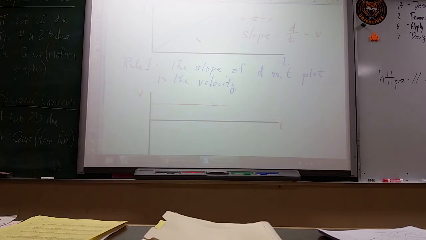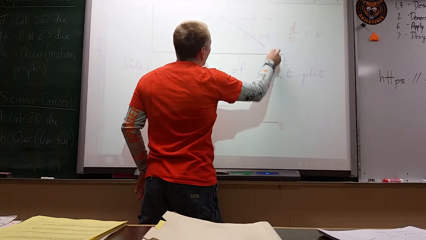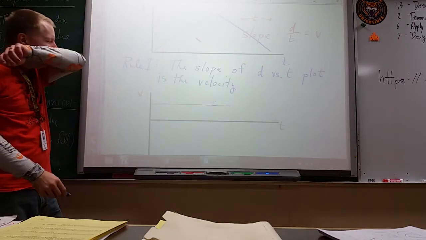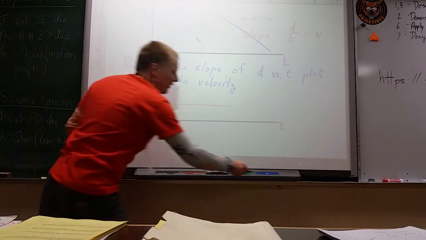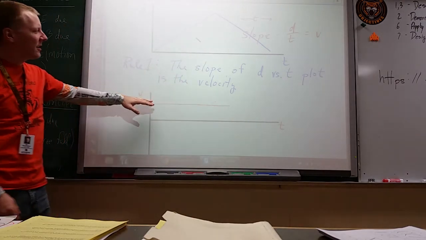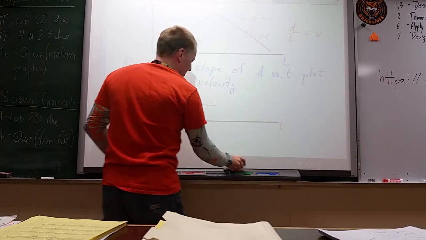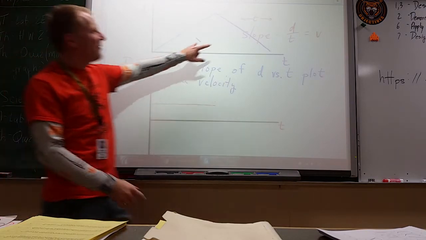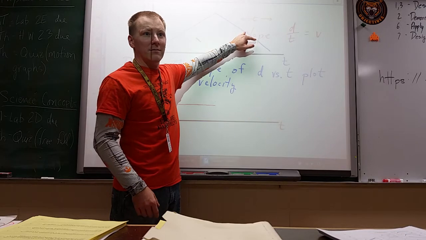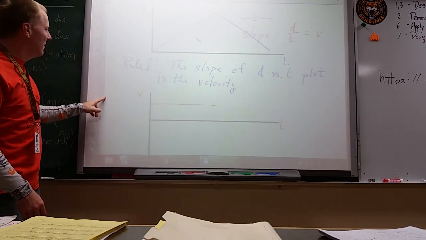Now what was your question, Owen? If for the distance over time plot, a line goes like that, the first part is constant and then it changes direction, how would we write that? So for that first amount of time, I've got a positive constant slope up there. What does the slope of this portion look like? Negative, and what else can we describe? Constant negative.